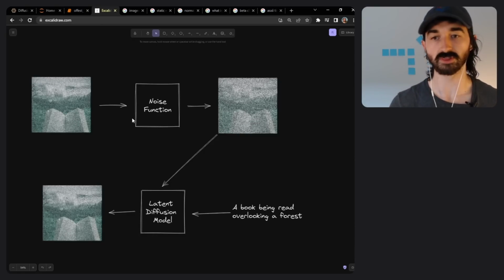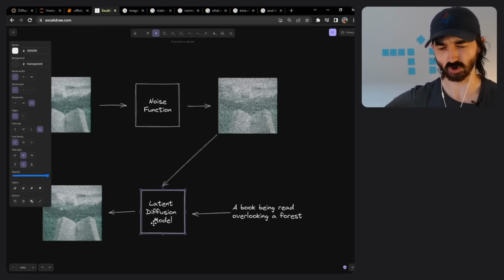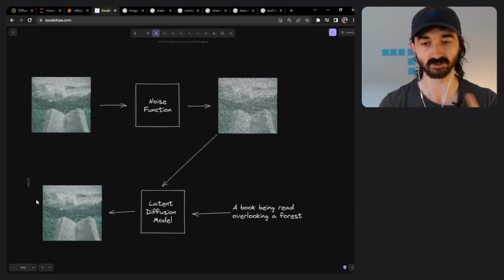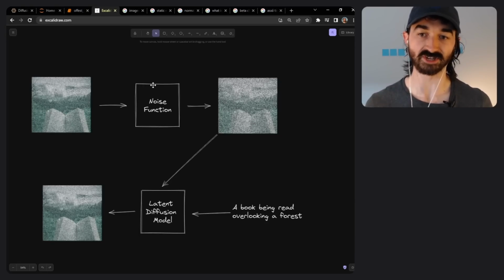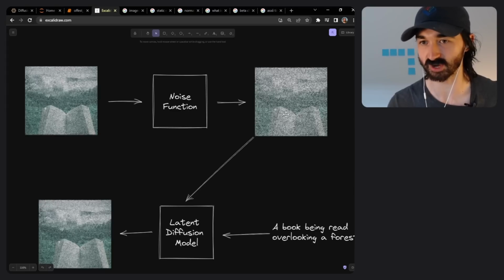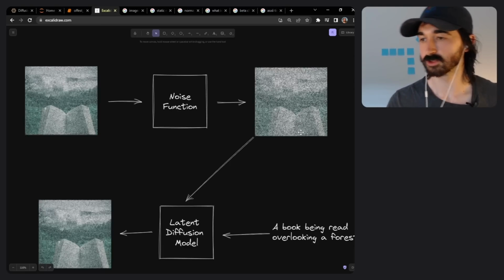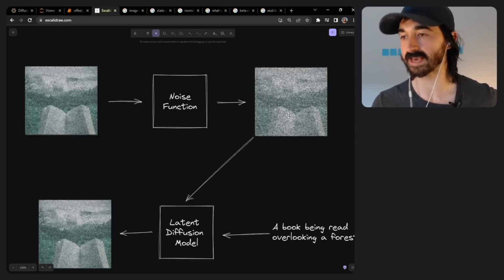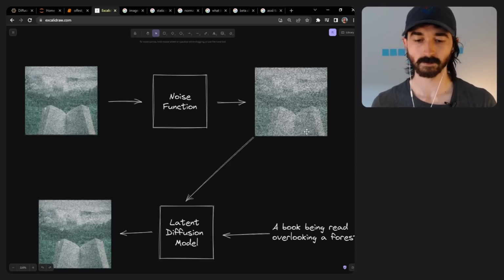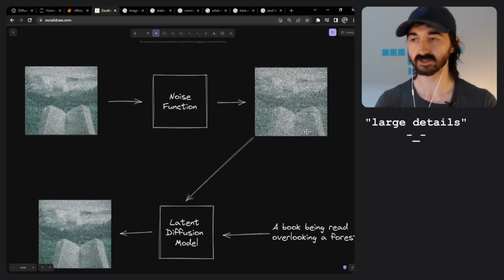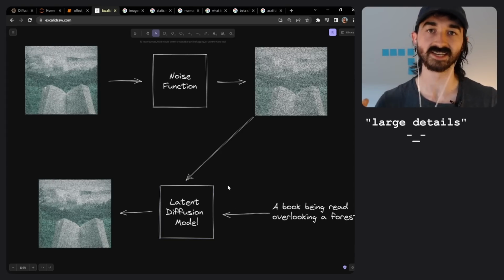Ideally you want a noise function that takes in an image and destroys most of the information in it. Then the latent diffusion model has to do a lot of work and become really clever to take the noisy, destroyed version and make the good version again. The issue, it turns out, is that the noise function everyone's been using destroys some information way faster than other bits of information. You can see this by looking at what's on the screen right now. In the original image, you can see there's a book with writing on it. In the noised image, you definitely can't see the writing, but you can still basically make out the book. This is the issue Nicholas found: very small details tend to get destroyed really quickly, and really large details don't get destroyed. That way the latent diffusion model gets very good at recreating small details, but not so good at recreating large details, because it can rely on what's already there.